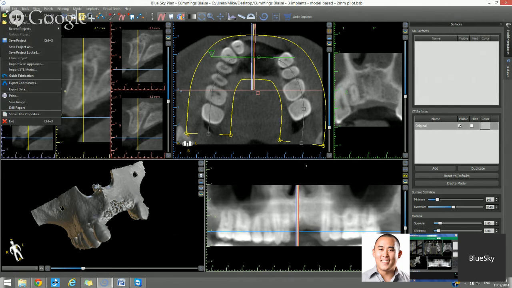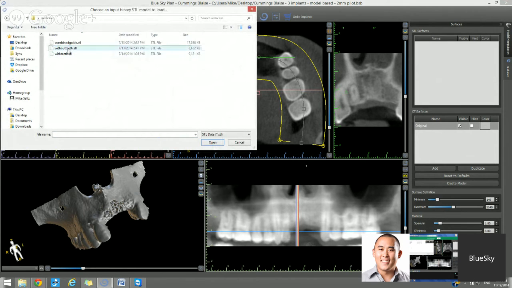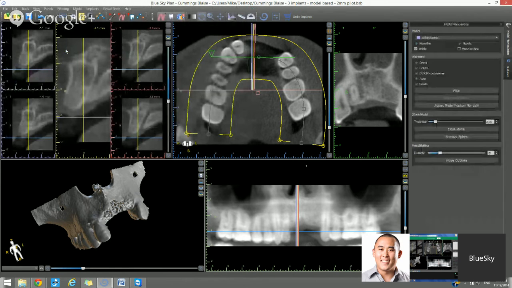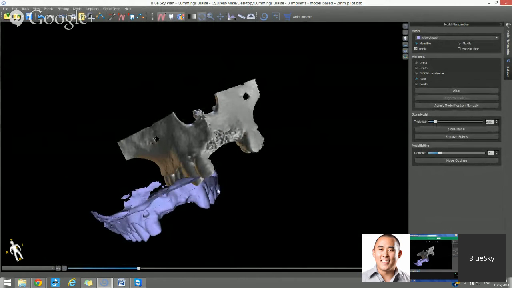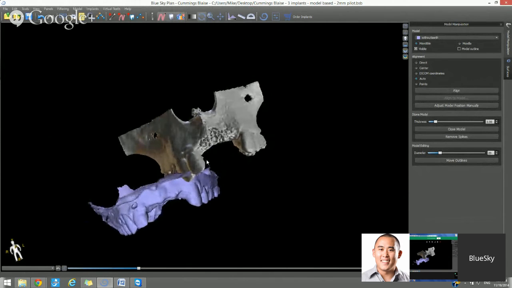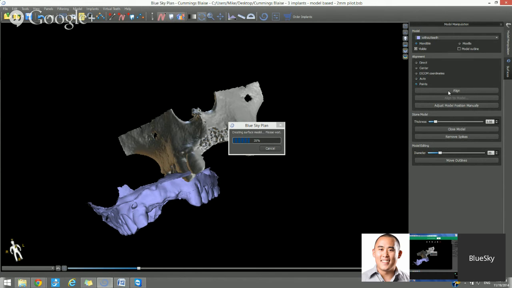To import the model, you go to File, Import STL Model. You navigate to where the STL file is, and the software, as we could see, throws the STL file into the treatment plan. The best way to align it is the following, and this is important. First of all, you want to make sure you're in Surfaces presets. That's going to give you the best way to align. Then you're going to switch to Points and press the Align button. Now it's going to open for us both the CT scan and the model scan side by side. We're going to identify points that we could see clearly in both of them, and based on the points, the software is going to do the merge.